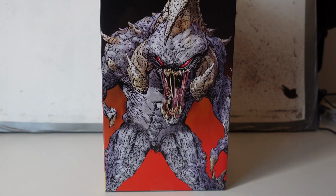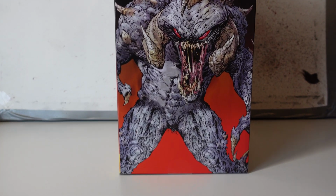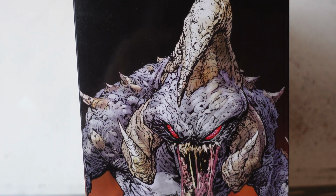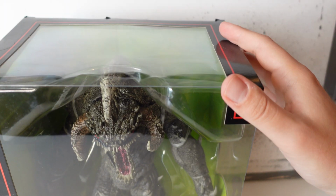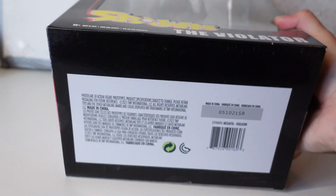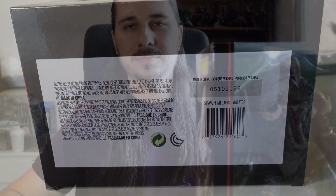And then, of course, we got this beautiful artwork of Violator. I believe this is straight from the comics. This might actually be a comic cover. But it looks awesome. I love that they put this on the side. Super, super cool. So that's that. We got kind of a window at the top here, but nothing too interesting. And we'll take a quick look at the bottom. Again, nothing interesting. Just thought we'd do it.